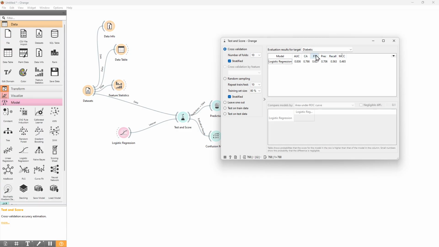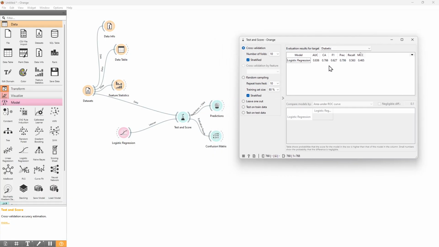So if you didn't know anything, just use the F1 score, or for example, to make comparisons between different models. I do not want to go into details of AUC and MCC because it will take long right now, and we don't really need to go into much detail, so maybe I will make another video about that later on.